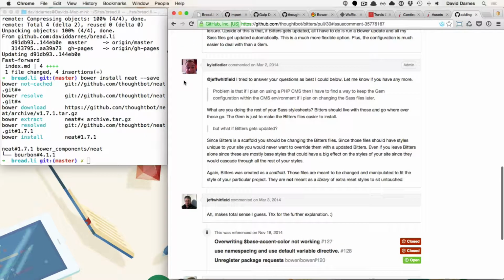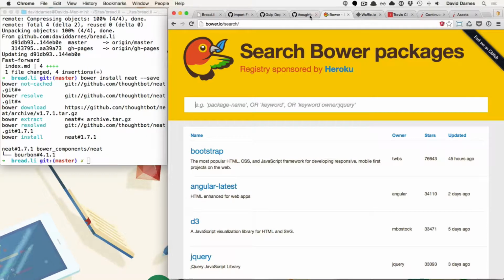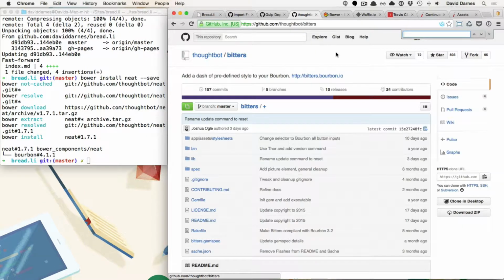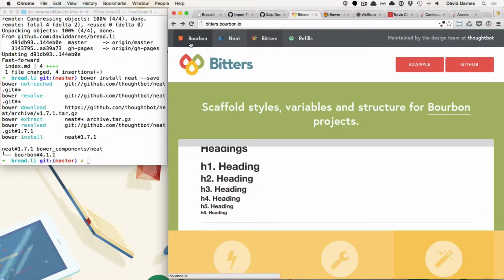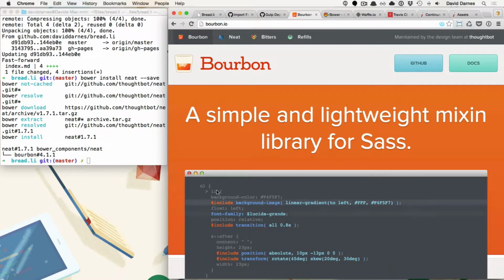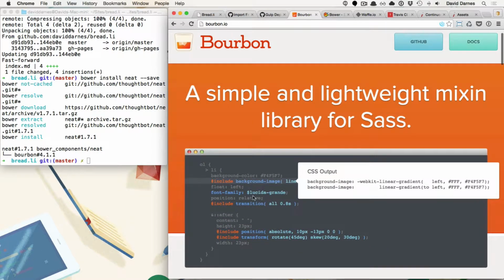So it seems like Bitters is designed to be thrown into your project directly, and you edit it directly, as opposed to bringing it in as an asset. Because Bourbon is a mixins library, you don't change any of it.